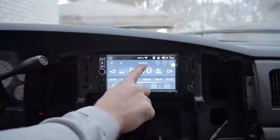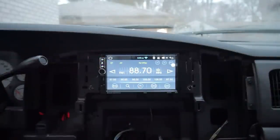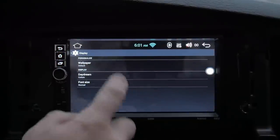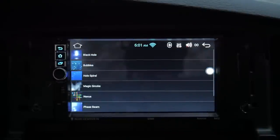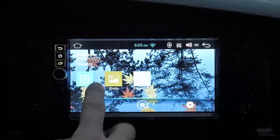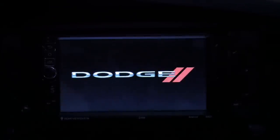Up top here it actually reads the name of the song playing on the radio station. Going into the settings real quick — this is the display. You can go into your wallpaper and they've got live wallpapers. And one more thing that's pretty cool: you can go into settings and actually have your own custom boot logo when you fire everything up. I chose Dodge. They've got a bunch on there — you can pick whatever you want. There are videos on YouTube on how to do it.